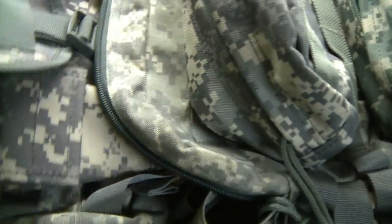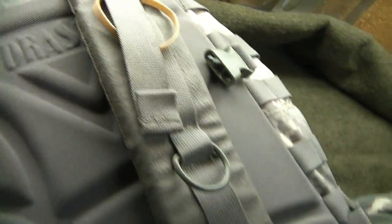So guys, that's it for Blackhawk's Hydrastorm Cyclone pack. Definitely a good pack. I would recommend it if you're looking for a medium-sized, heavy-duty pack that's going to last you a long time and definitely last a lot of miles. Anything you can dish out, this pack can take. Just doing a little last look-over for you guys to take a look at some of the intricacies of the pack. But that's all I have.